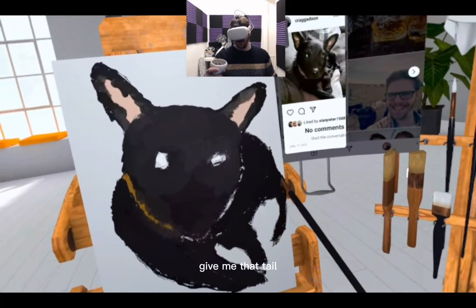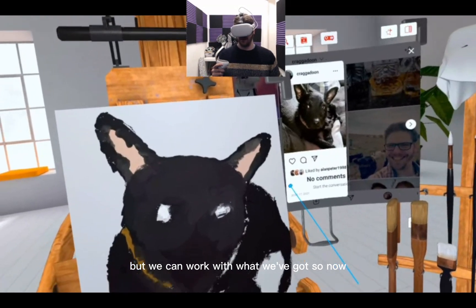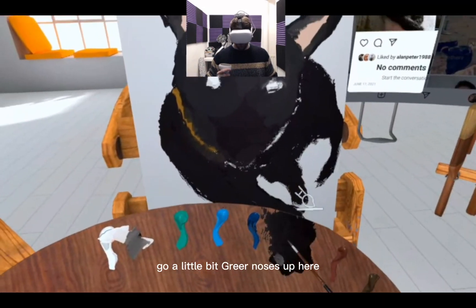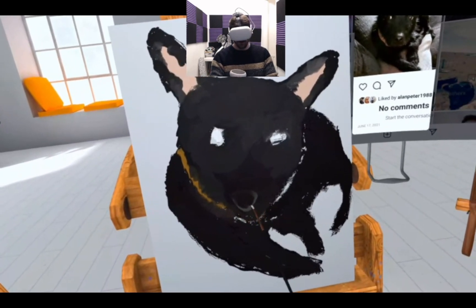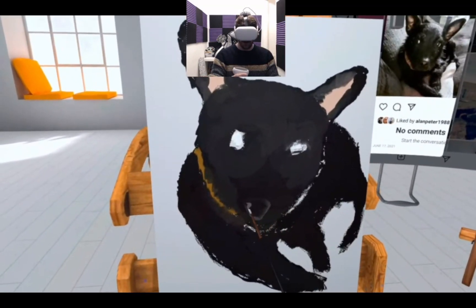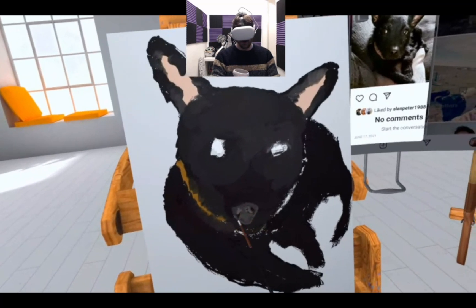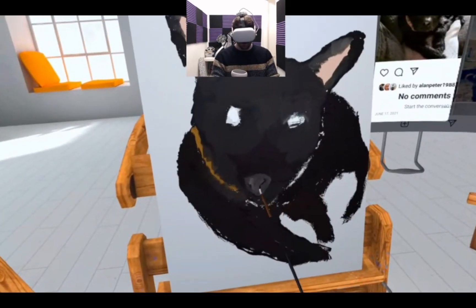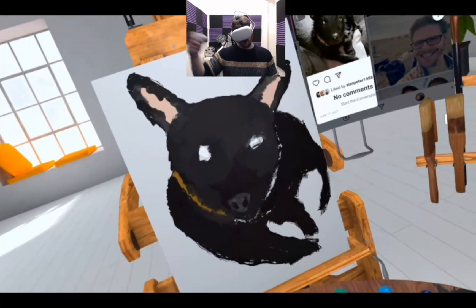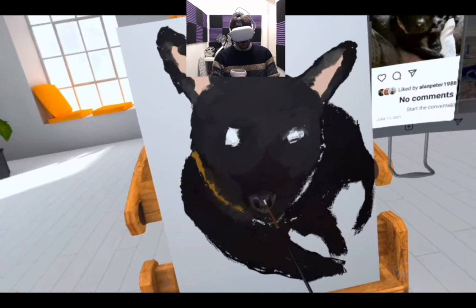Just give it a tail. So we've got the main body — the face is a bit fatter than I would have liked but we can work with what we've got. Now how do we give her a nose? Go a little bit greyer — the nose is up here.